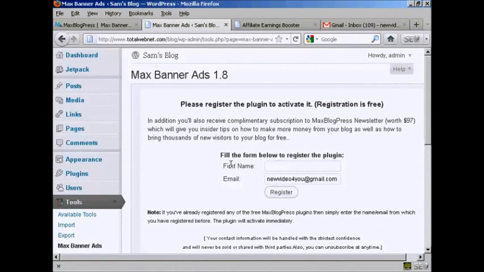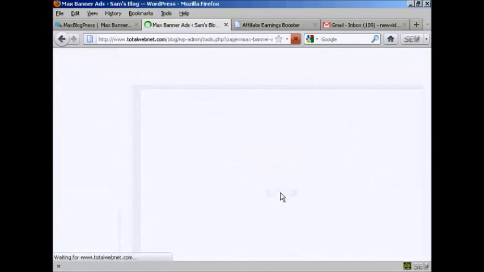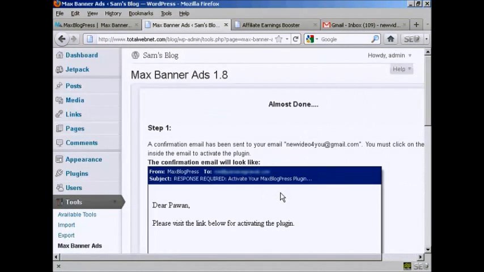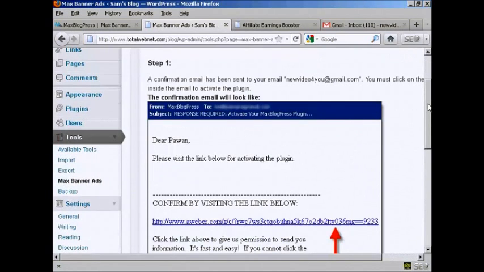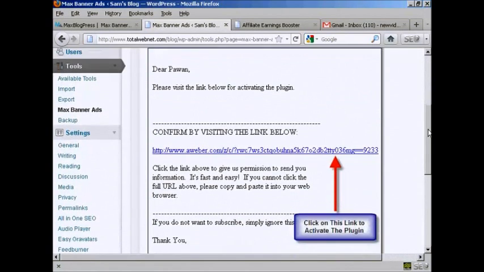Then it says fill in the form below to register the plugin. So let's put in my first name and then click on Register. And there we go, and it tells me that it's going to be sending me an email, and that the email will have an activation link.